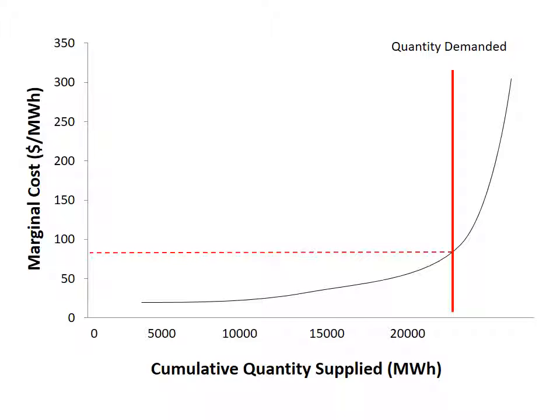And so the intersection of that vertical line with the system supply curve that we directly model from this discrete representation of the individual power plants in our system, the intersection of these two gives you a market clearing price. So the point on the y-axis where these two curves intersect is the market clearing price.